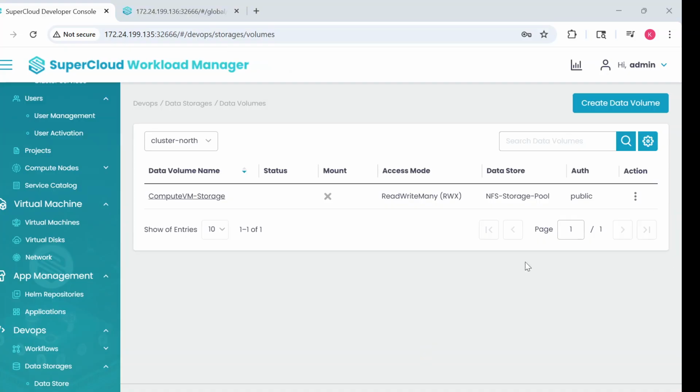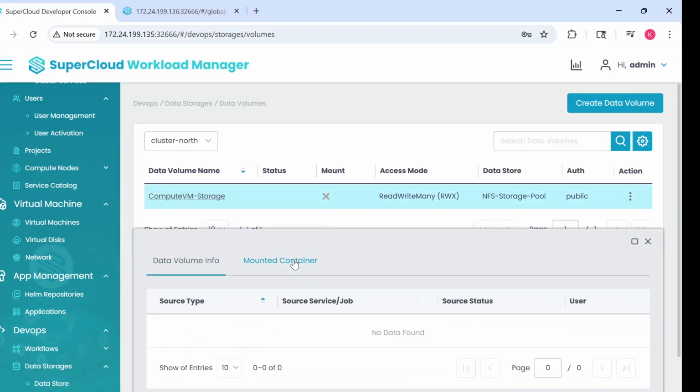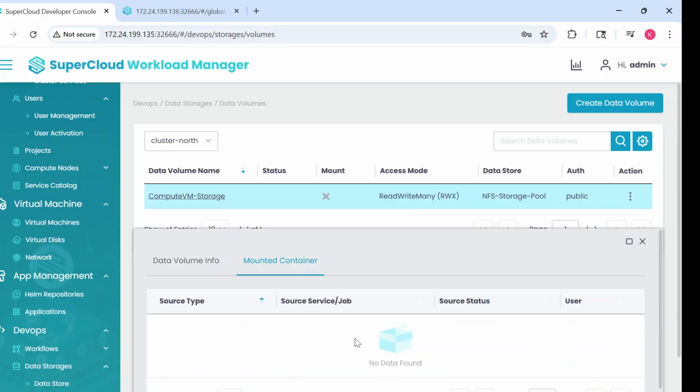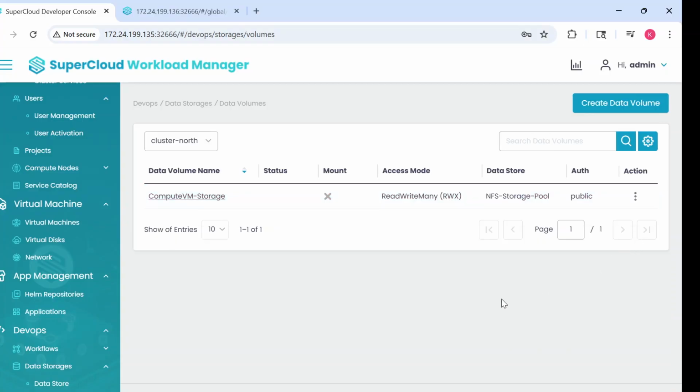By choosing the option make default volume and then submit, it will create the environment here for us. And you can see right now if we click on the data volumes section and mount container, we don't have anything there yet. You'll see later when we create VMs, the mounted container will show up here and be ready and be assigned to a specific user. Okay, so that is our data store prep that we can do here.